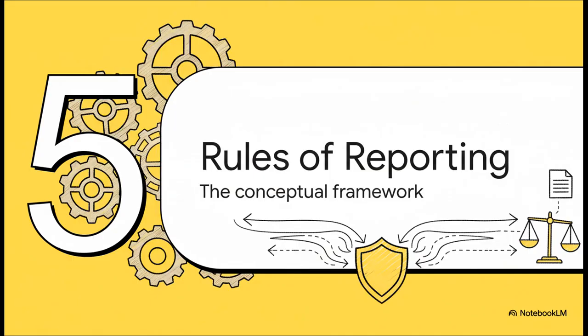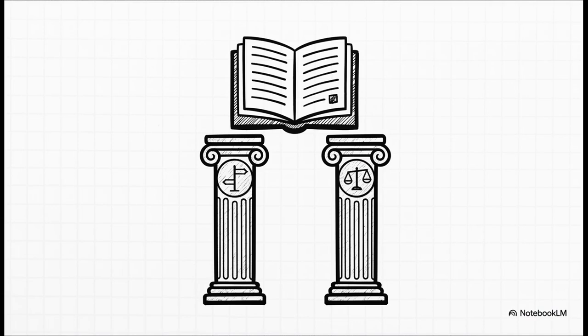Of course, all of this analysis is completely useless if the numbers themselves are unreliable, right? For any of this to work, we have to be able to trust the data. And that brings us to the bedrock of all accounting, the rules of reporting. At the heart of these rules are two main ideas. First, the information has to be relevant. That means it has to be useful and actually matter enough to influence someone's decision. Second, it has to be a faithful representation of reality. In other words, the numbers need to tell the true story by being complete, neutral, and free from major errors.